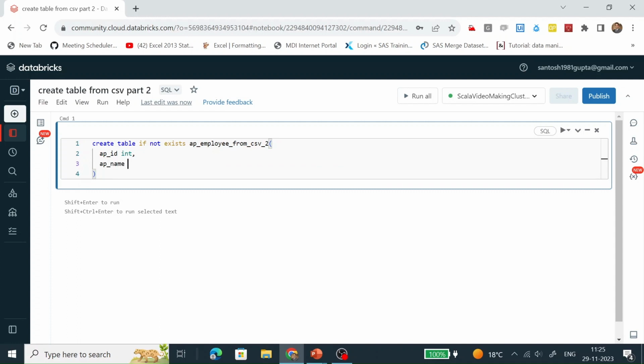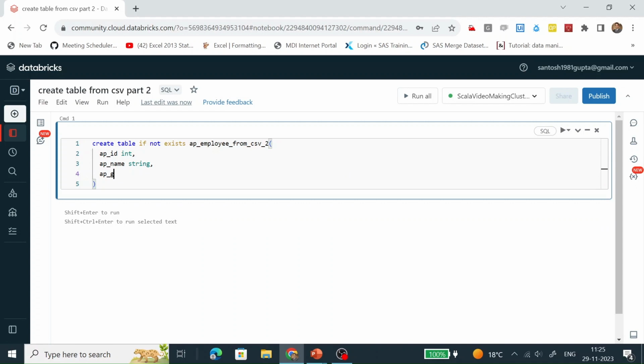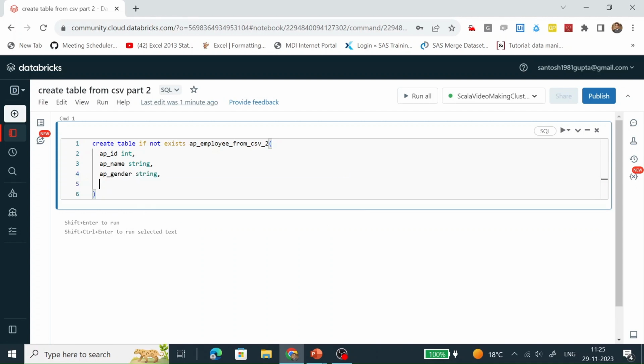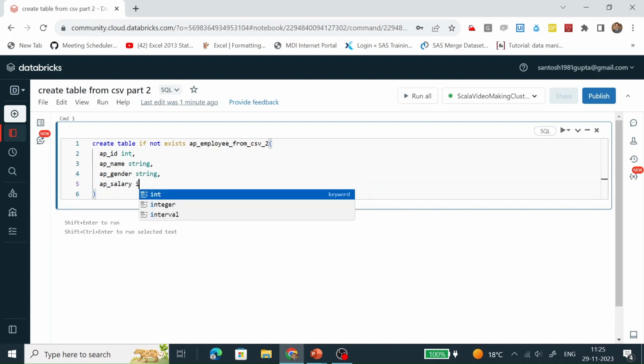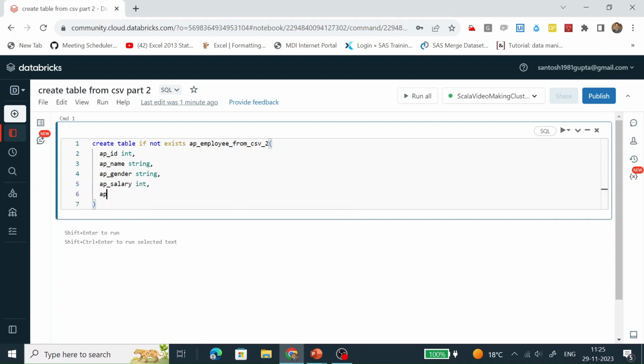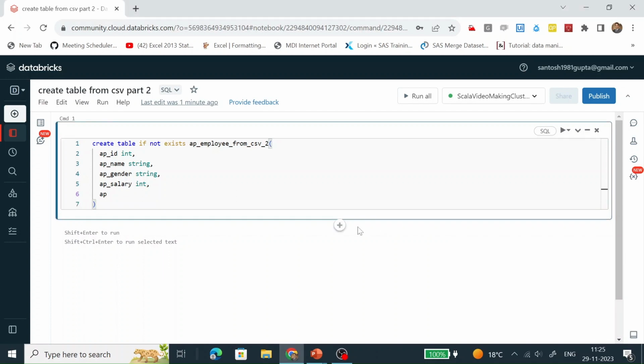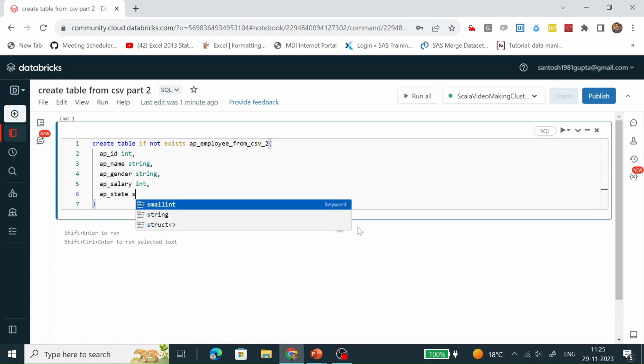AP name, it is of string type. AP gender, it is of string type. AP salary, it is of int type. AP state, it is of string type.